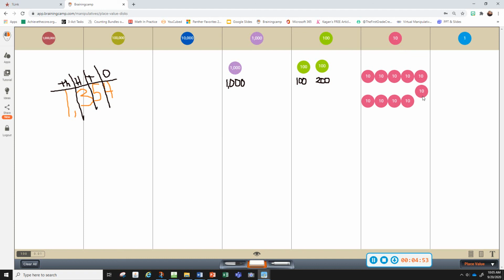And also, we've been working with 10 frames since kindergarten, so that is something very familiar to our brain, and we automatically know this is 10. I don't need to go back and count. It looks like a 10 frame. There's 5 on top, there's 5 on bottom. That's 10 without a doubt. Now I do want to show my work, so I am going to label.